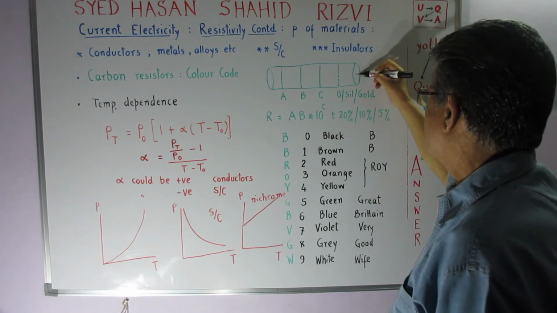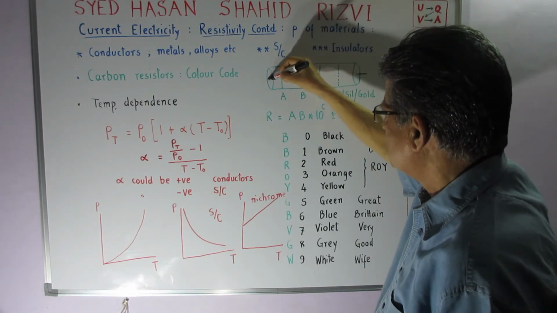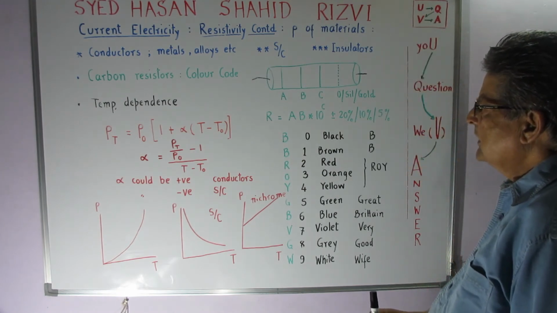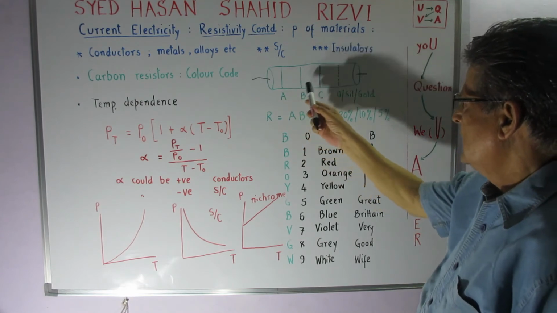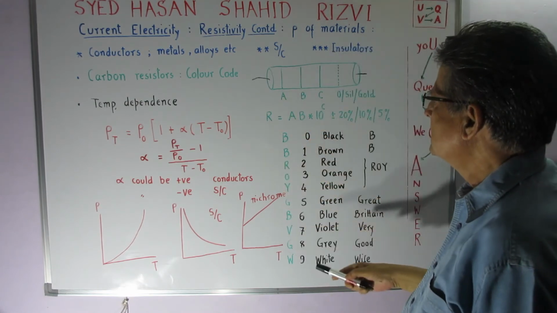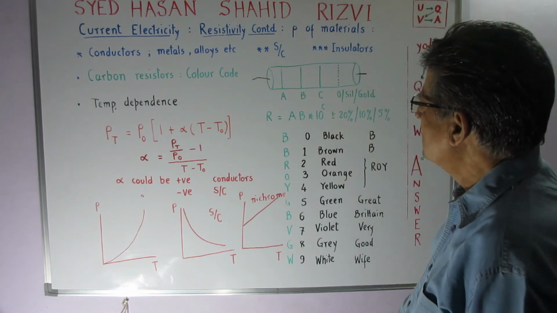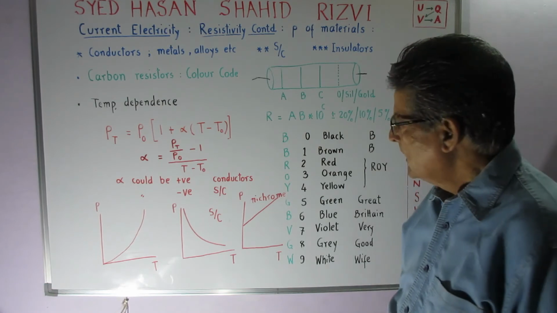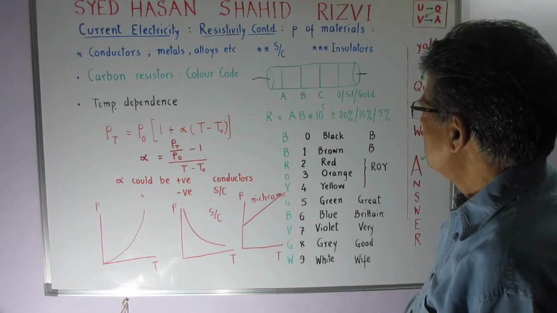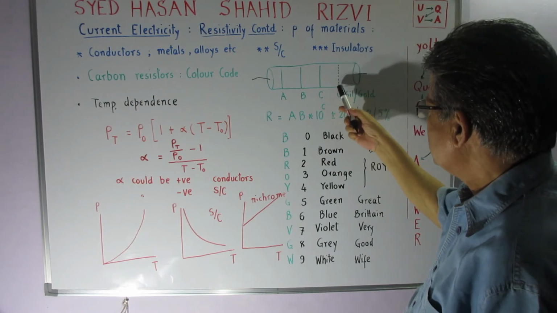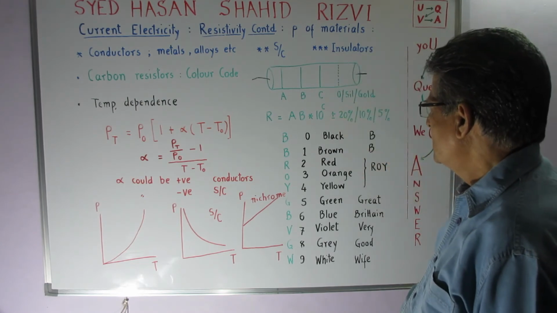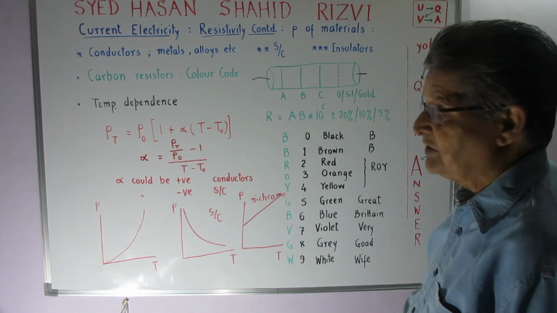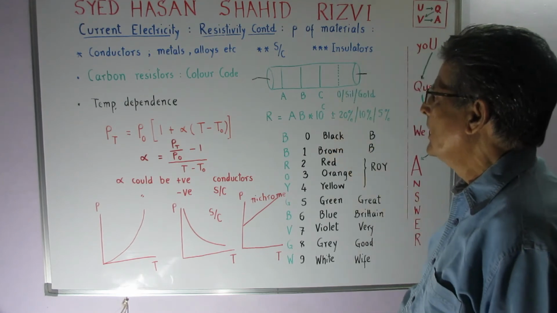If we have this as the resistor, then there are some colored disc lines all over the material, which I am calling A, B, C. Then there is another strip over here of a color which is normally silver or gold, and sometimes it's missing, so I'm writing it as 0.